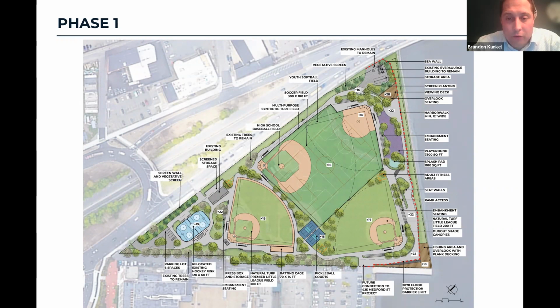So we're going to do everything we can to mitigate the views of that and screen it through plantings and trees. But the idea is that you're actually sitting above it, and so you'll look over it and you won't really hopefully observe it because of the tree plantings that are there. But what it also offers is the opportunity to have storage for you folks back in that corner. It won't be so visible or prevalent, so it could be tucked back.